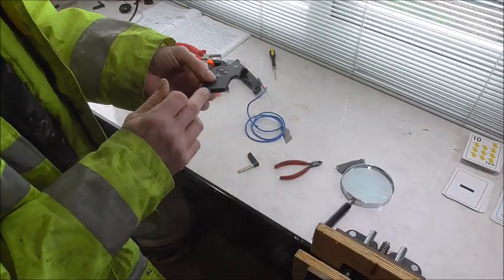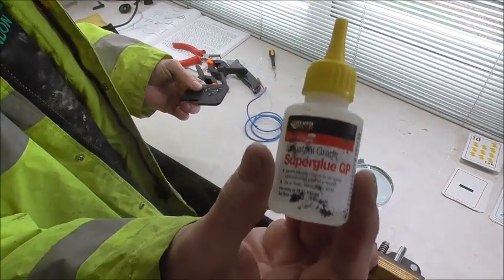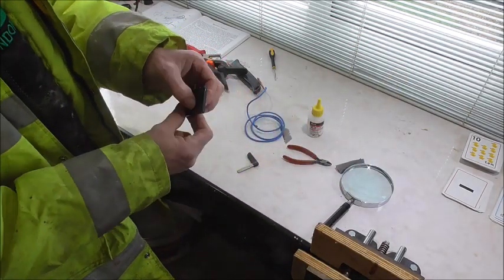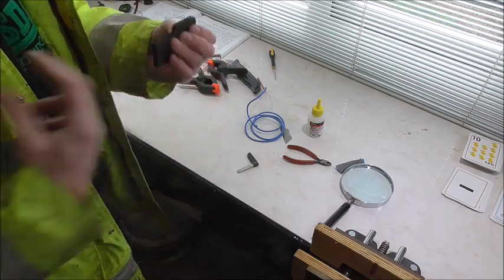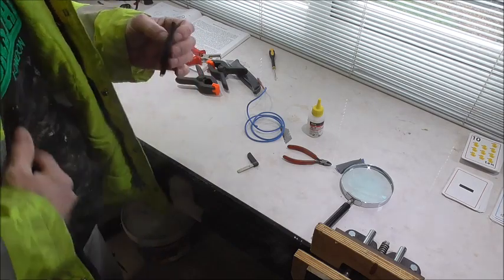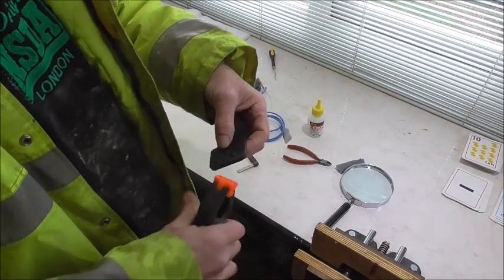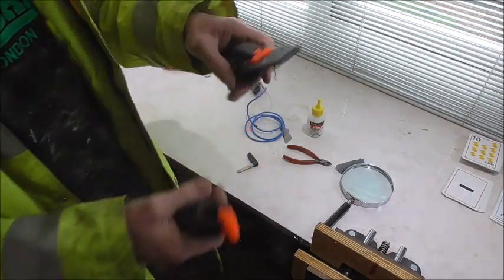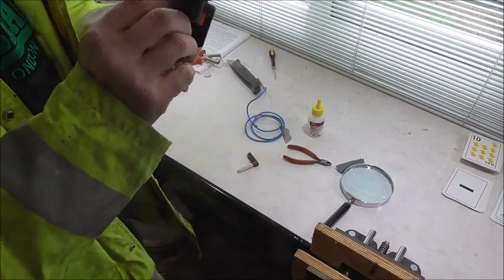What I've done is I've just put dabs of super glue around it, just any old, this is the stuff I'm using, it's just super glue. Round the edges, that's all. Press it together, there's a little bit there, get it off, that's it. Don't worry about it on your fingers, it's not really that dangerous, unless you're touching your eyes or something. Then a couple of little clamps, just to keep it firm. Just like that.